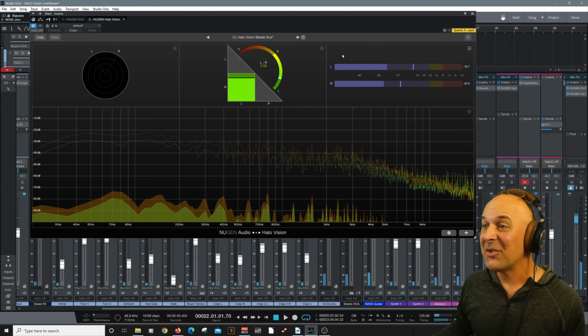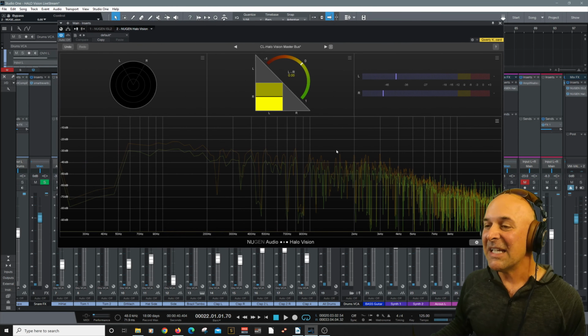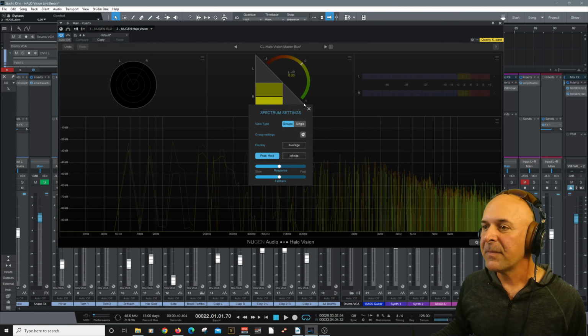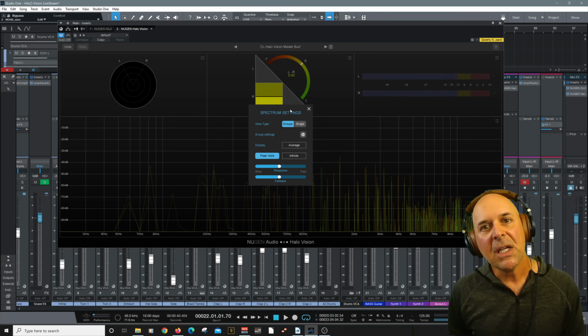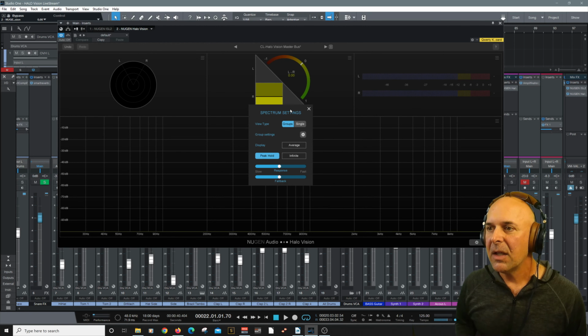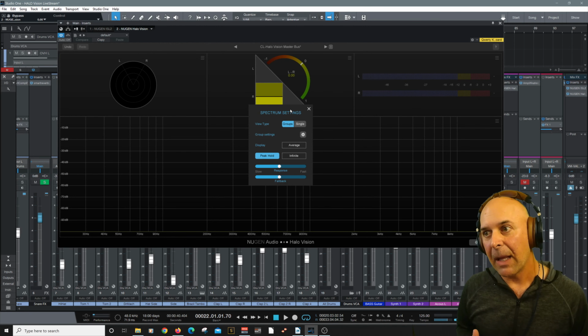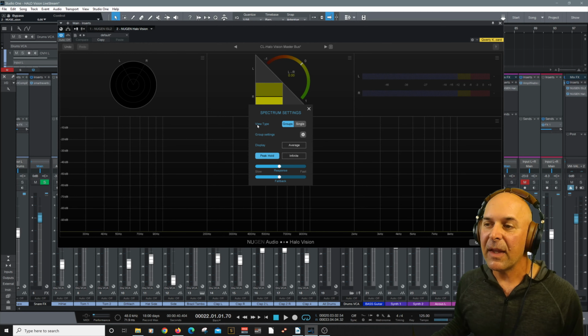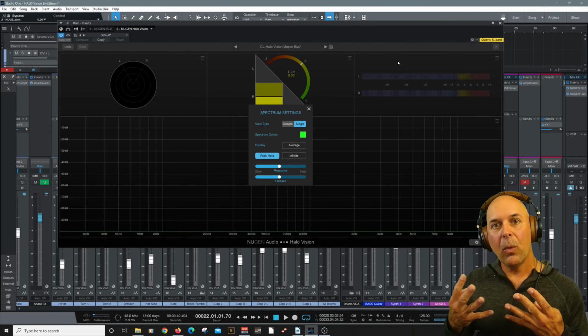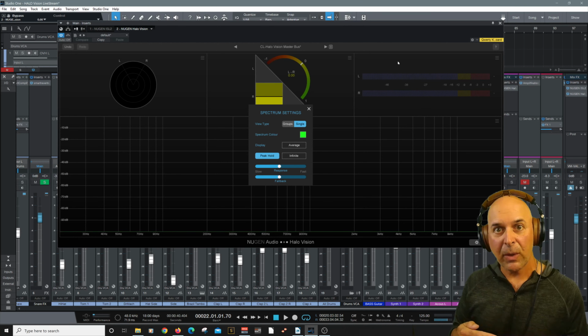All right, now I'm just really having fun because I truly do love this. Let's talk about the spectrum here, this section. I'm going to go under my settings, and this is important because this application, remember, is a multi-channel application. If you're working with the view type, you can switch to single right here, and you could choose the color. Let's leave it on green. It's going to give you a single graph showing the information of everything summed.